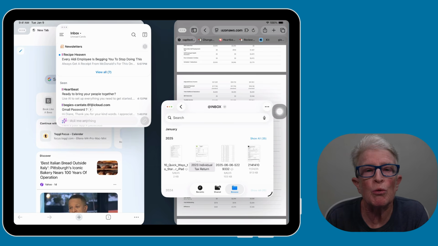When iPadOS 26 launched, slide over vanished and the familiar split view was gone too, replaced by a more flexible but different looking windowing system. User reactions online showed a lot of frustration. "I don't need 5 windows, I just want split screen." "Slide over was perfect for quick peeks, now it's gone." The response wasn't universal. Some loved the new system, but many people missed those simpler multitasking tools.